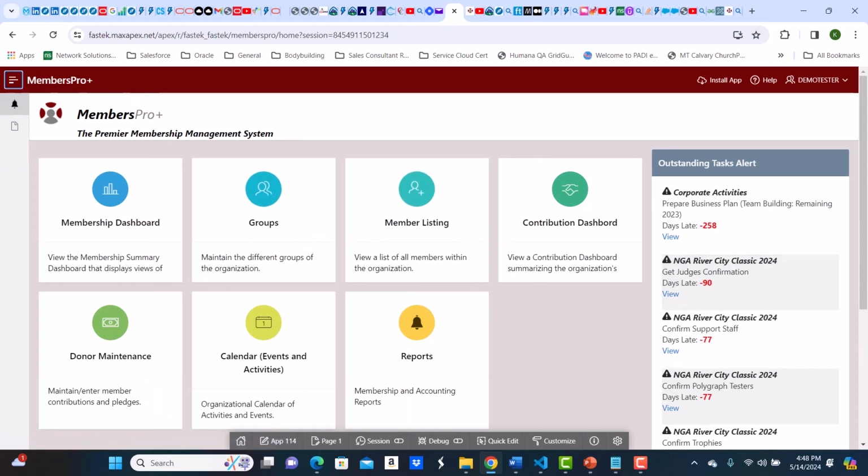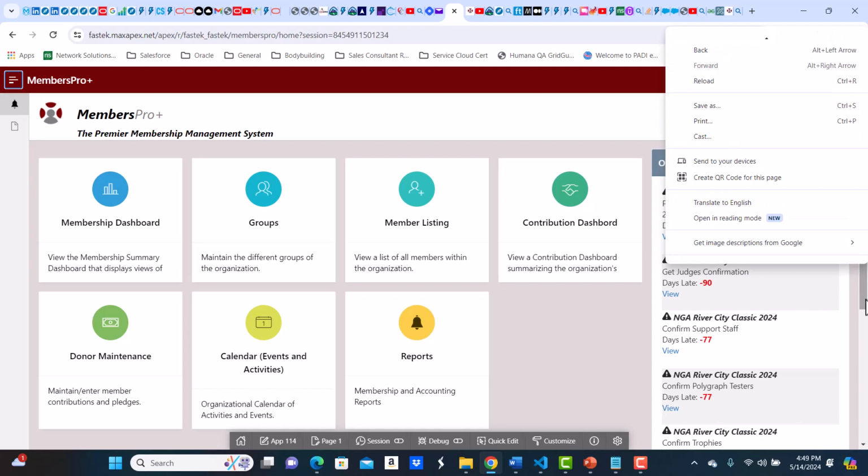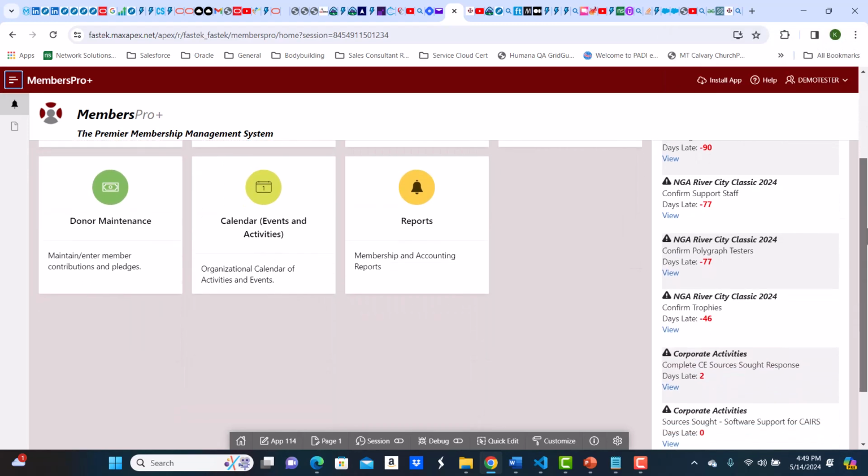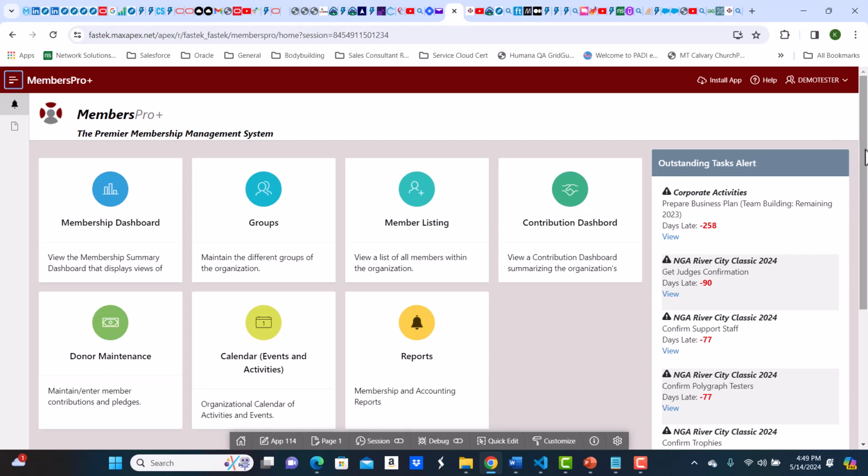On the far right side, you'll see an alert listing, which gives you a list of all of the activities that you created that are either approaching a deadline or have passed a deadline. You can configure this however you would like in terms of when and how you're going to be alerted, and we'll have a video on this later. But for now, this just gives you a visual indicator as to which tasks that you set up are approaching a critical place. So this is very helpful once you use MembersPro to process a lot of your activities and events and things of that nature.